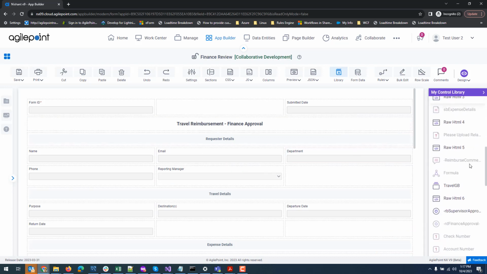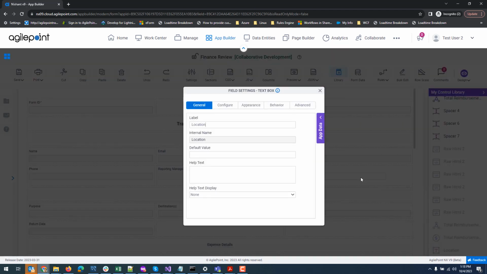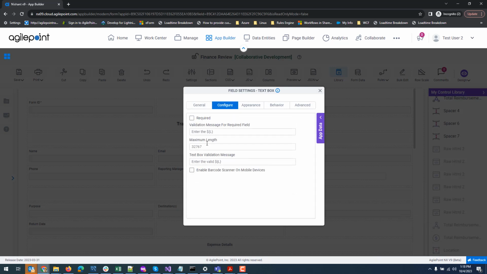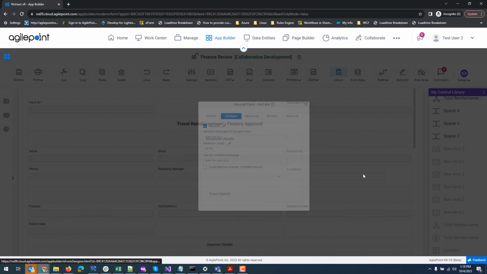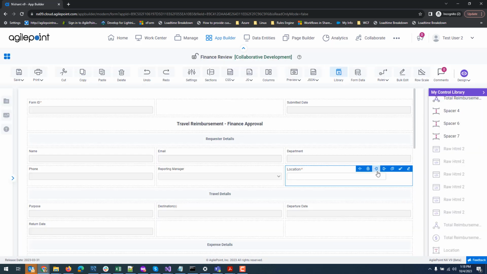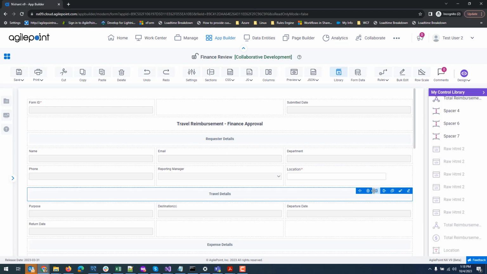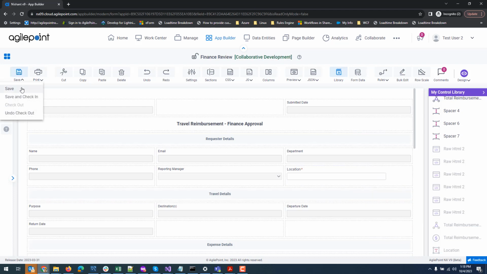However, if I have a bunch of controls which have been added on some other form, or the primary app designer has added some control like I did in the previous form, the location control, I can still drag and drop it on my form. I can even make some local changes as well. I can say this is going to be required. As you know, the pencil icon shows you that this is a locally saved change. All I can do is make those changes locally. I cannot promote it to the library, but locally, it is absolutely fine to have those changes. I can always go back and click save.